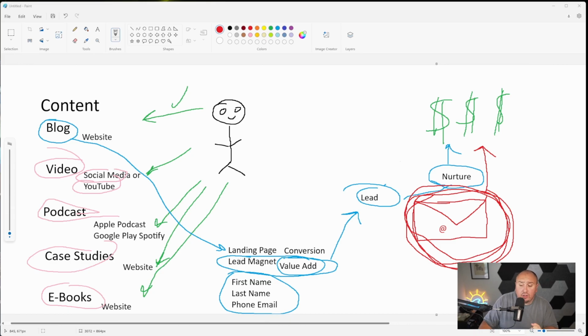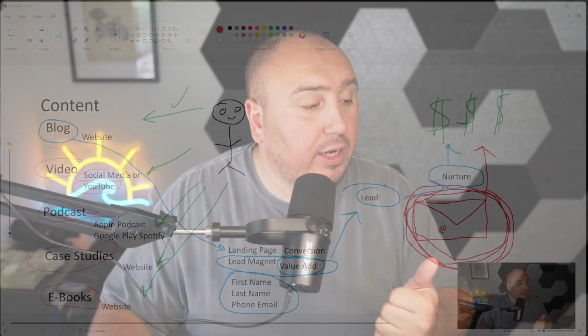They're going to go to a landing page. They're going to get your lead magnet. They're going to give their first name, last name, phone number, and email address. They're going to become a lead. And then you're going to nurture the heck out of them and make sure they get so much value until they either decide to become a customer or they say, you know what? Take me off your email list. I'm no longer interested. And both are fine. Trust me, if they're asking to leave your email list, they weren't going to be a customer anyway. It's a hard pill to swallow. I know it. Trust me. But that is the process on how to use content marketing to bring somebody over from a prospect all the way through to a new customer and a new lead that you can turn into revenue for your business.